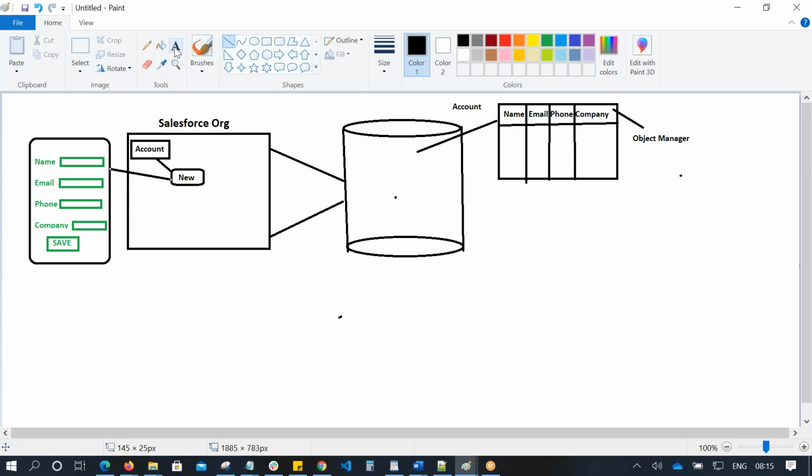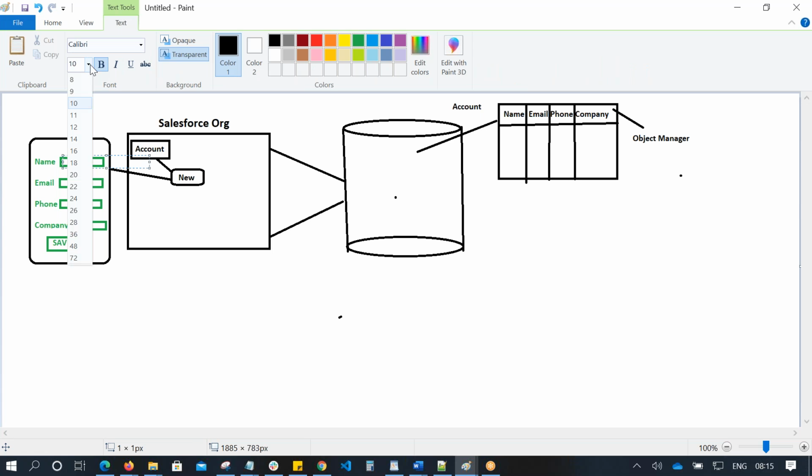What information are we providing in this input form? Suppose I'm giving a test account name, test@gmail.com as the email, a phone number, and the company.